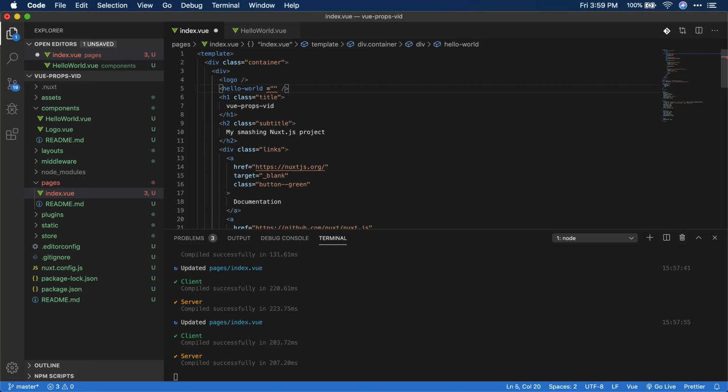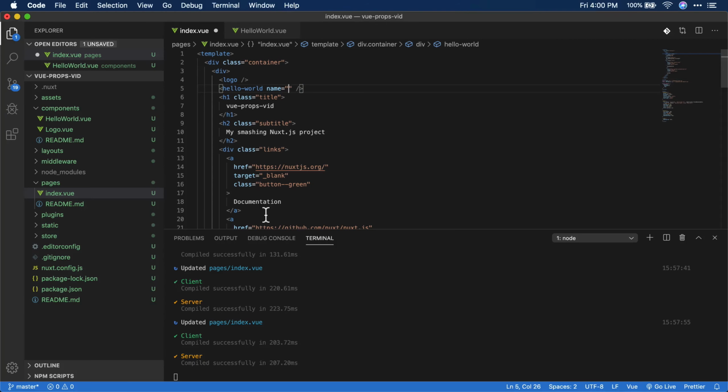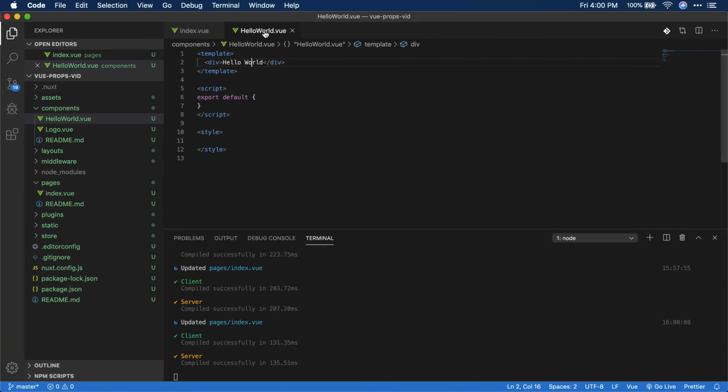Let's say here we're going to pass in a name, and this time instead of it saying hello world, we want it to say hello, whatever the name is. So my name is going to be Jim Bob. We'll save that. Right now it's not passing anything in, which is totally fine. We haven't changed our component here. So within this, we're going to take in name.